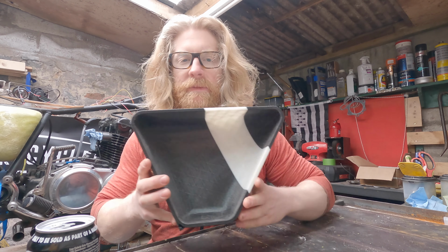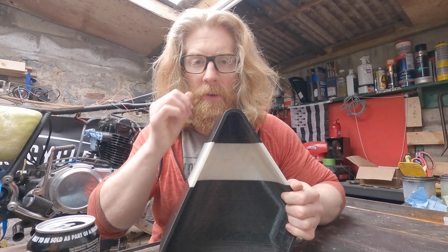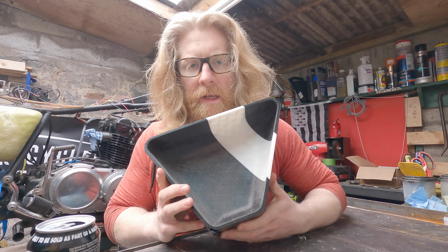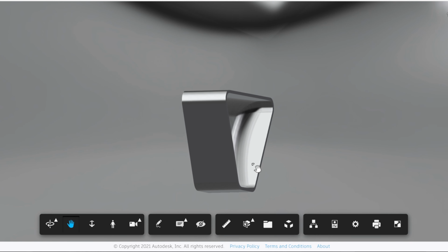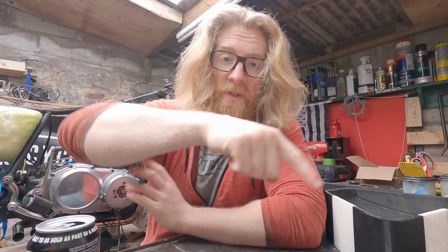So I have 3D printed this side panel here, and the reason it looks like a zebra is because I ran out of filament really quick. It's actually quite dense when you see this thing. I took my original design and made a mold box around that on Fusion 360, and then once that mold box was completed, I put it into Cura, the slicing program for the 3D printer, and it came out with a very long print time. I think the original one was like 4 days or something, so I quickly realised I wasn't going to spend a lot of time doing that. So I upgraded to a 1mm nozzle for my 3D printer, and that seemed to make it go a little bit quicker.